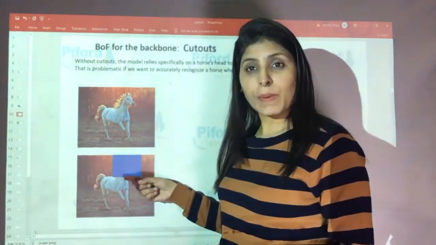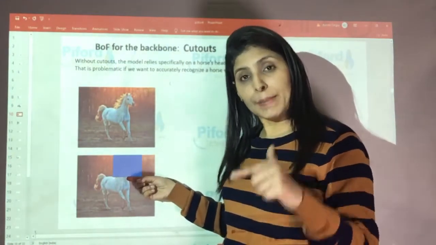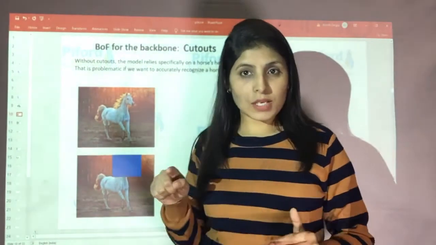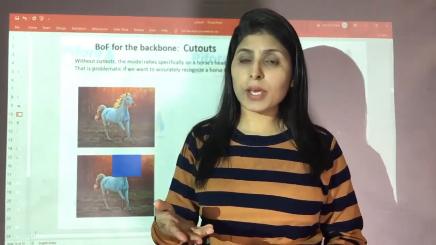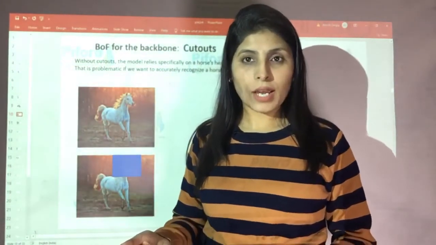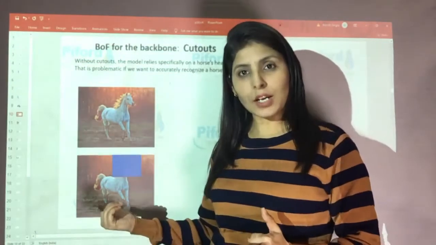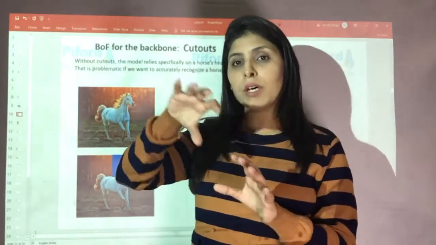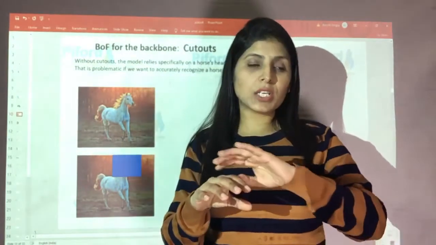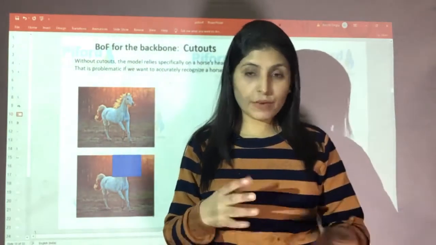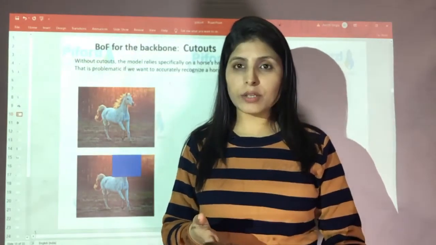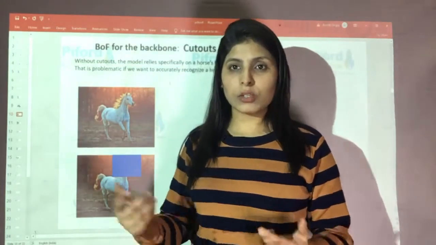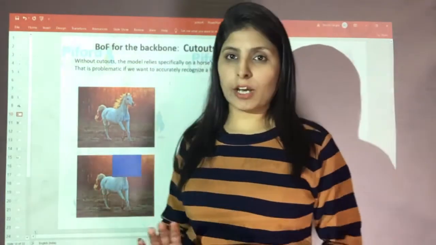So obviously in this particular case, if your algorithm is able to predict that this is a horse without its face, that means your algorithm is working fine, right? So that's why we are using cutout, because what we want is, if some portion of that particular object is not visible to our algorithm, we still want our algorithm to predict the results. Okay, so this is what CutMix and cutout is.